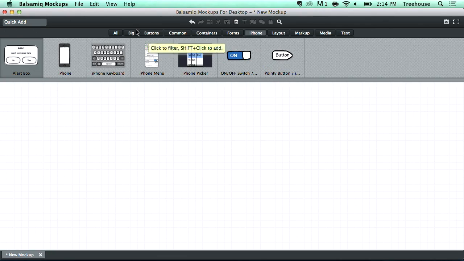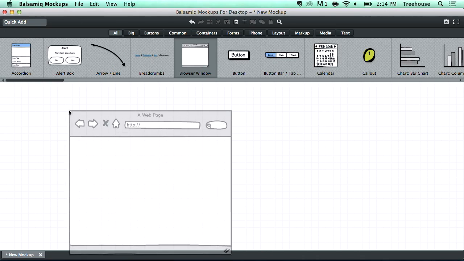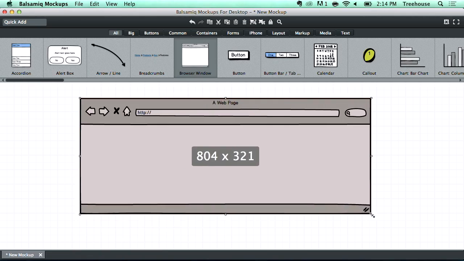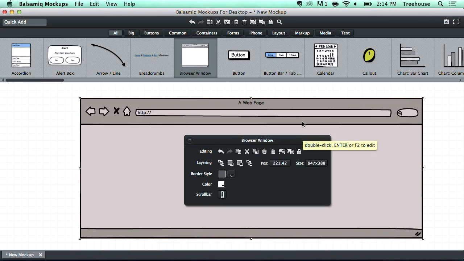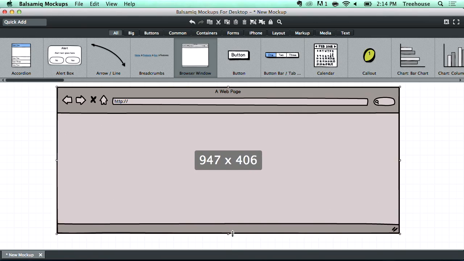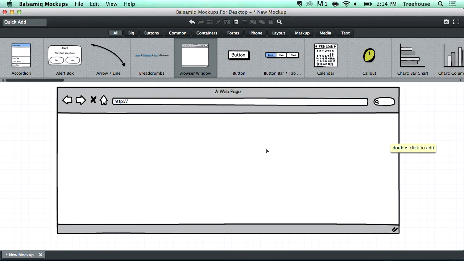You can do the same thing, of course, for websites. So you can drag out a browser window and you can resize this however you'd like, and then you can put things inside of it. One thing that I personally really like about Balsamiq Mockups versus a tool like OmniGraffle or even an illustration tool like Illustrator is that they have these pre-built components, and they also have this really nice default hand-drawn style. So everything is, for the most part, in black and white, and all of the lines for each one of these shapes are kind of squiggly.